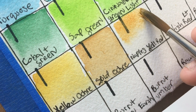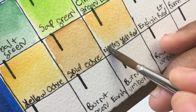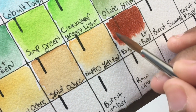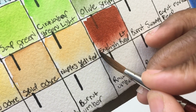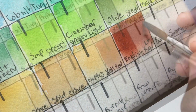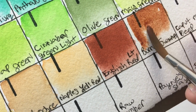and PBK7. And the one after that is Naples Yellow Reddish, and it is PR 176, PBR 24, and I think that's probably intended for European skin tones. This is a color that I absolutely loved. It is English Red Light, and it is PR 101, and I just love the PR 101 colors, but I prefer them in a pan just because I find them to be so soupy. But I just love that English Red Light.